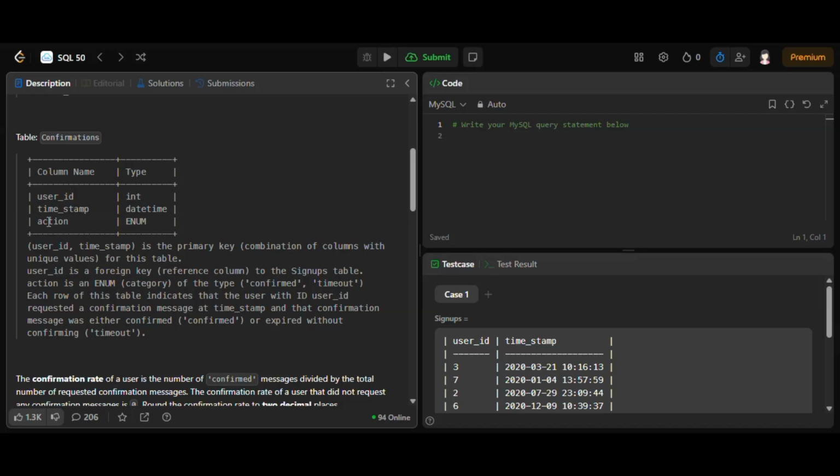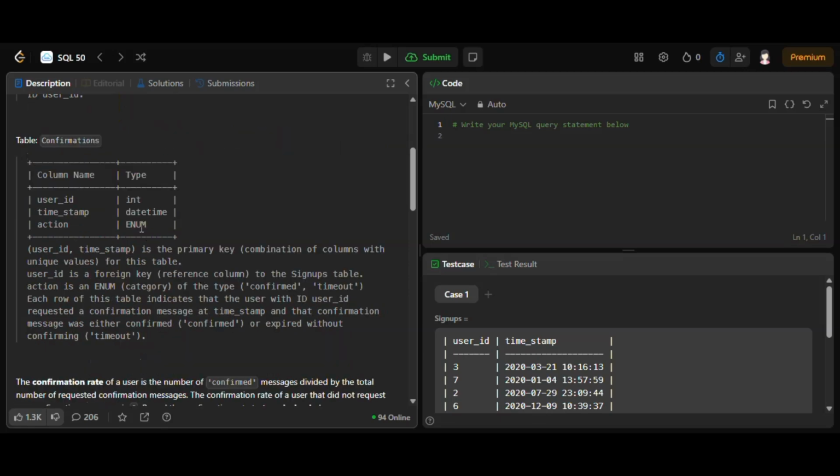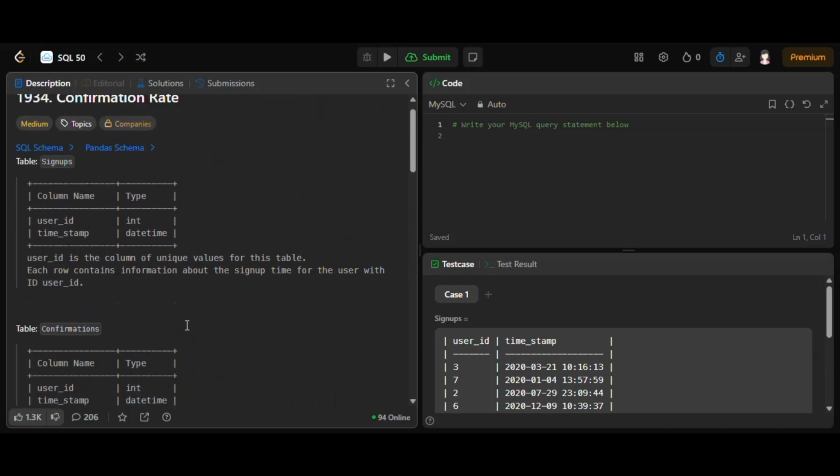The action denotes whether the message sent by the user was sent successfully or not. If the message is sent successfully, the action will be confirmed. If the message is not sent successfully, that is, it timed out, it will be denoted as timeout. So this is the information available in these tables.